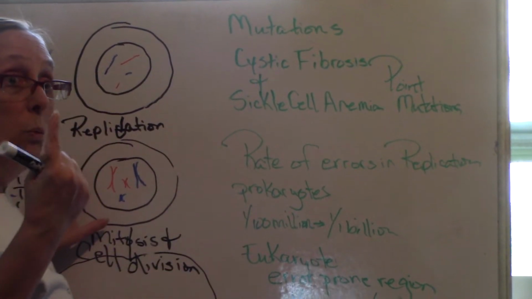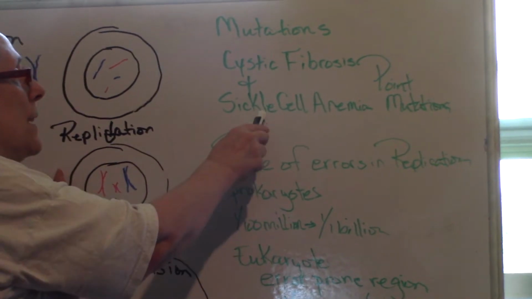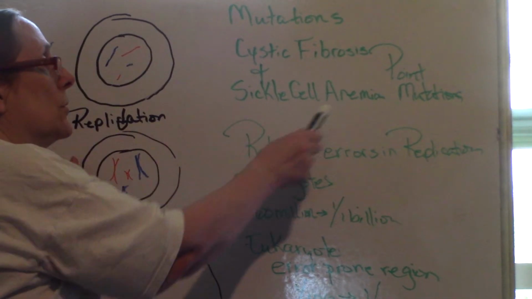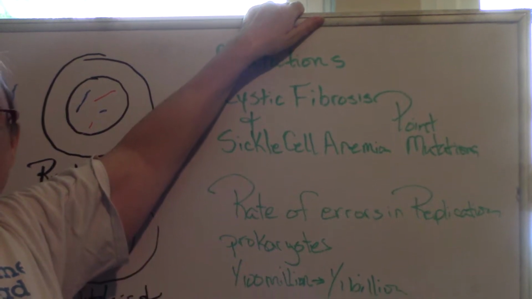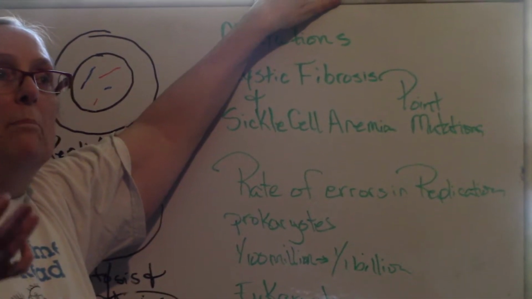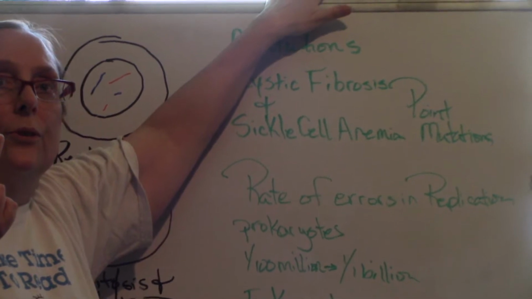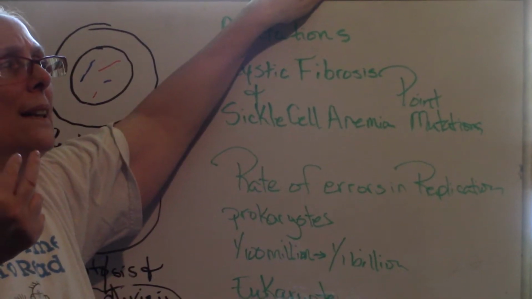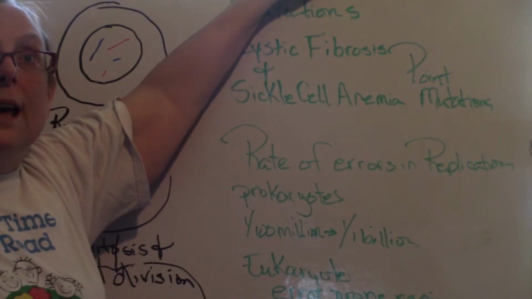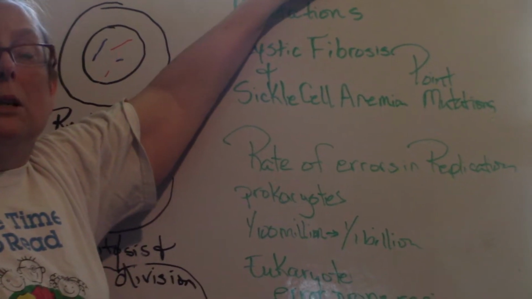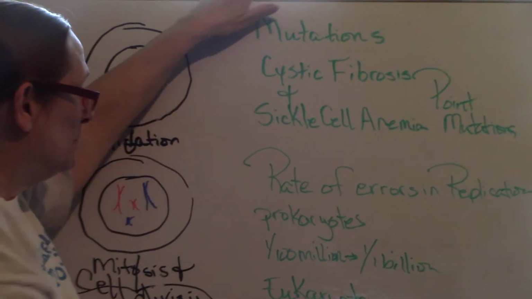And sickle cell anemia is also where there's one base that's different and then one amino acid, and it makes a different hemoglobin. And what makes sickle cell anemia is that the person only has hemoglobin S. This will come up in genetics. You may not remember this at this point, but they're homozygous recessive. So they have two alleles. Well, it's not really recessive. I'll have to explain that later. But they'll have two alleles. What they get from their parents, both make the hemoglobin S. All they have is hemoglobin S. And hemoglobin S does not carry oxygen the way that normal or hemoglobin A does.